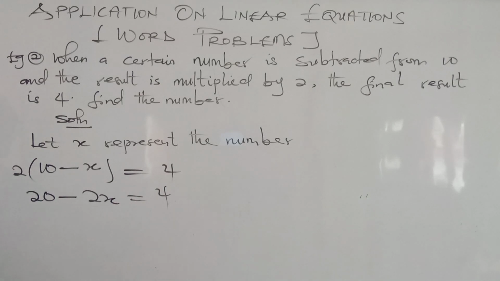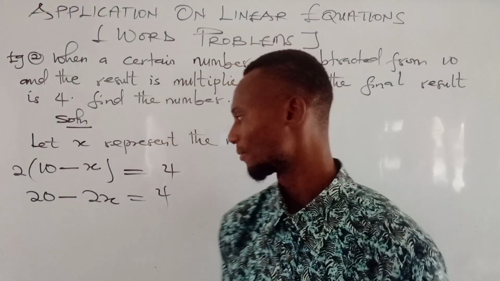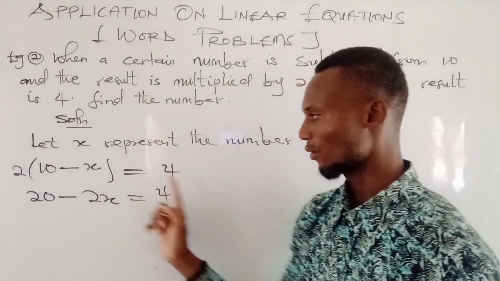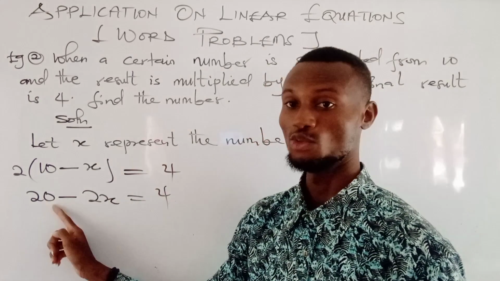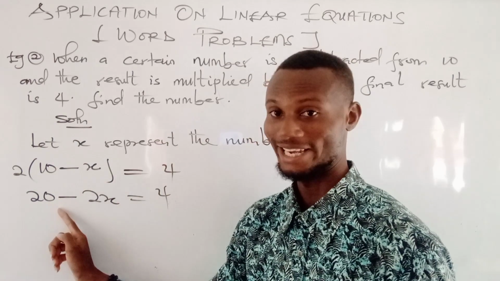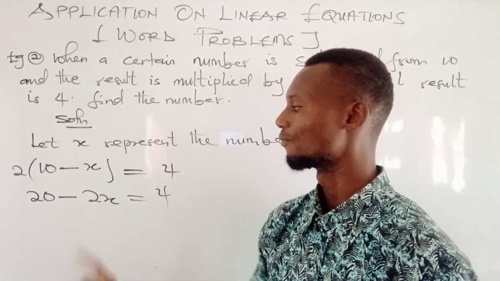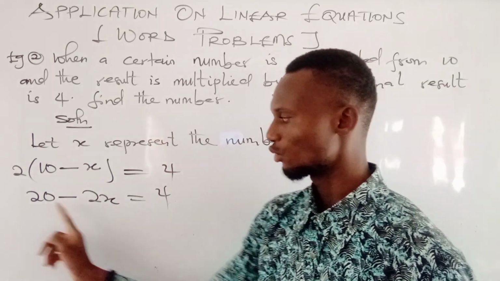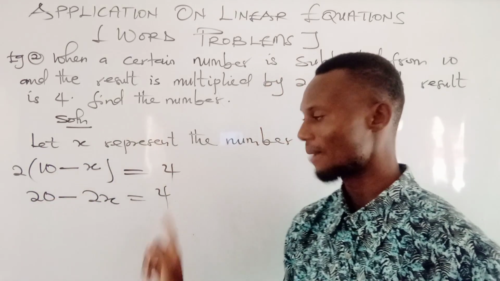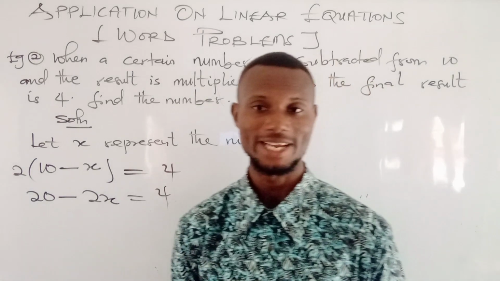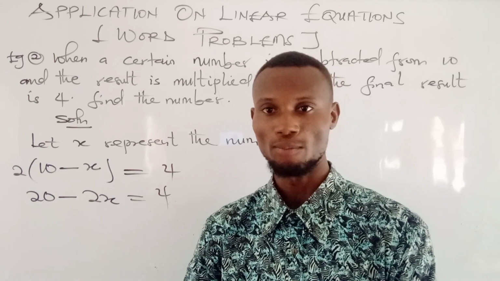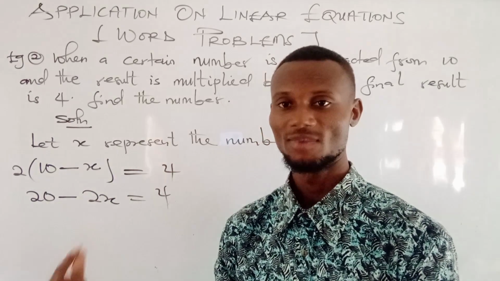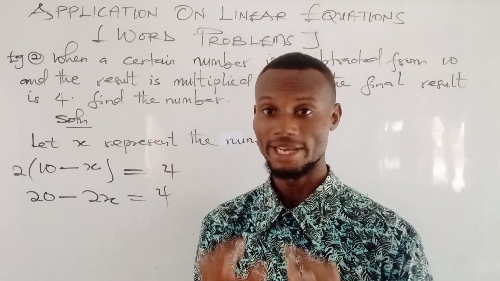From here you just group like terms. I can choose to make my negative 2s cross the equal sign to come here so that it will become positive, and this 4 will come and join the 20, to become negative. Or better still, you can maintain the negative 2s here so that this positive 20 will cross the equal sign to come and join the 4 here. But don't forget that when any value, any number or variable, crosses the equal sign, the sign it has changes. So keep that in mind.